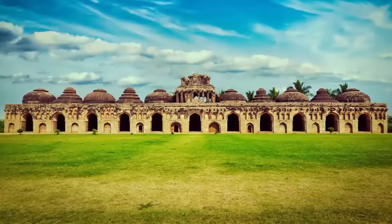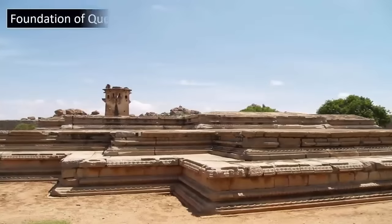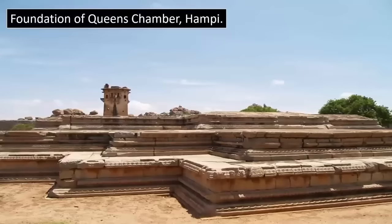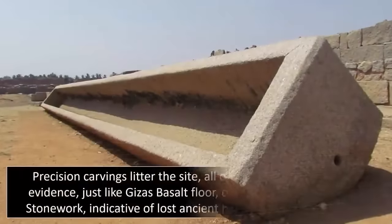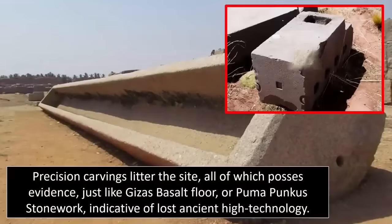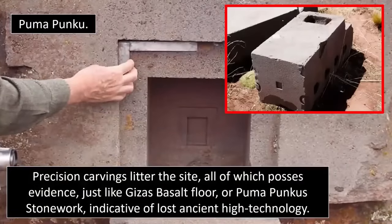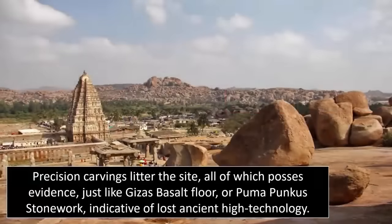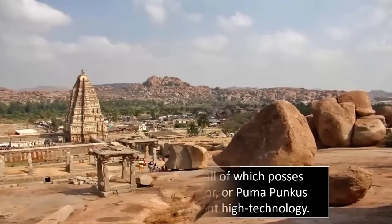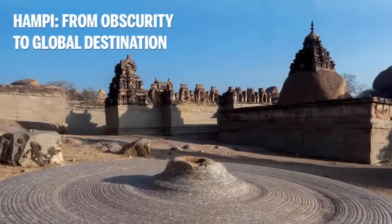Most of these artifacts display a level of refinement created with such precision that modern man could only replicate such feats using machines — something modern academia claims has only ever been utilized by our own modern civilization. Thus, an explanation as to how the site, or indeed its smorgasbord of ancient precision-made stoneworks were made, eludes us to this day. We hypothesize that the reason for this is due to mainstream historians' reluctance to consider what these ruins clearly indicate: that they were once the work of a civilization that was not only highly advanced, but utilized stone-cutting technologies, methods of transportation, lifting and placement, that rival even today's architectural capabilities.